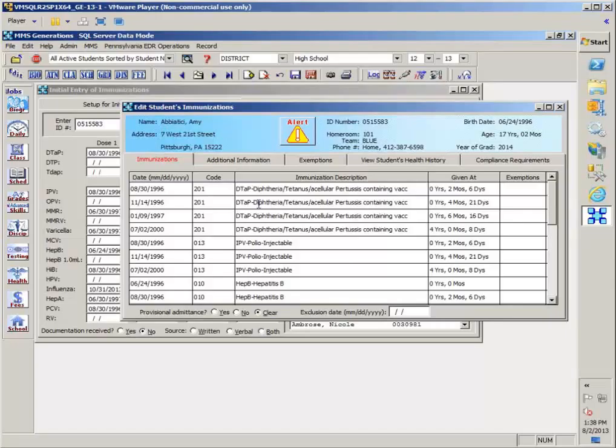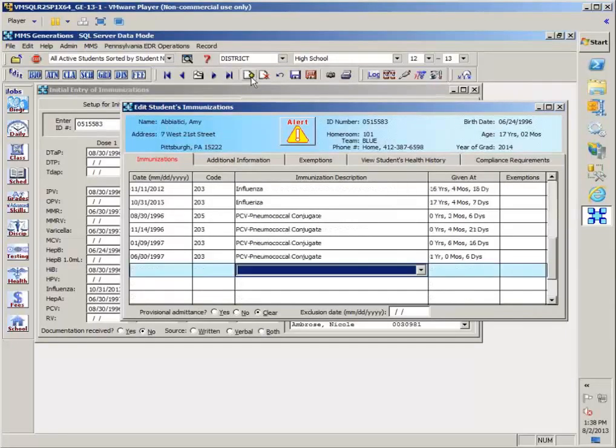If I want to make a specific which Tdap it is, I might come in and say, okay, she had this 2 years ago, so no, we're going to give her Boostrix. So she had her Boostrix when she was 15. At that age, she could actually have had either one. So it lets me know what she has.